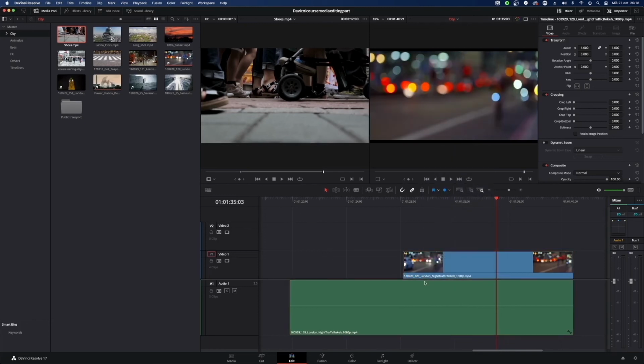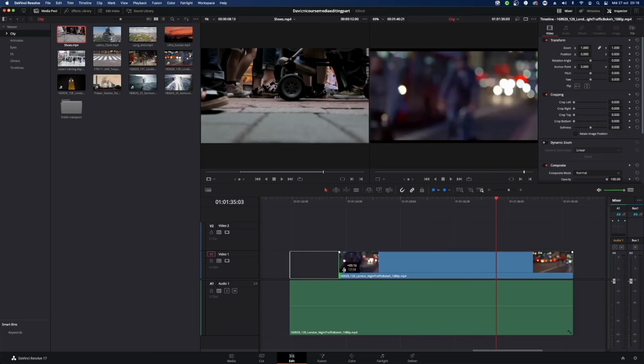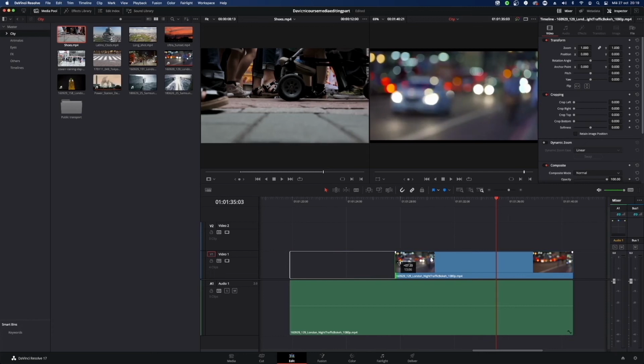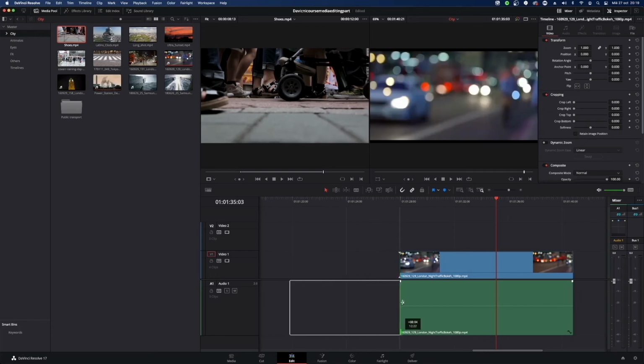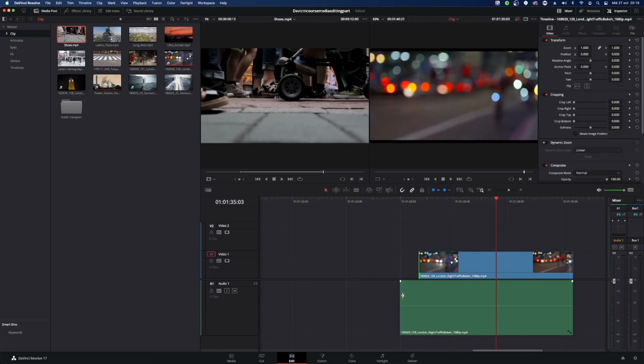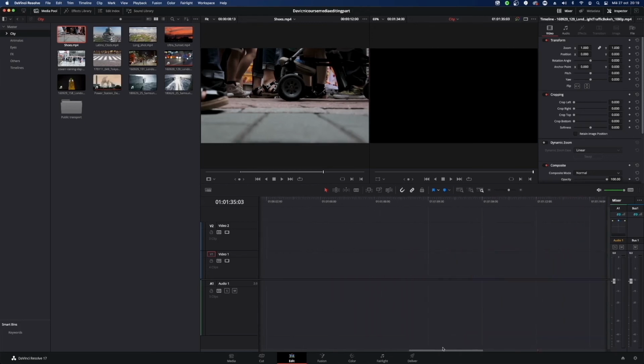So let's unlink them and let's see if we can do it now. Yes. So obviously you can just cut this way too. You don't need to use this tool. You can just directly set the length that you want of this clip. That's another thing that is very useful.